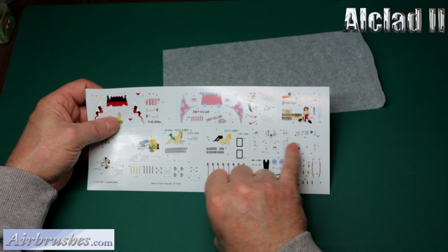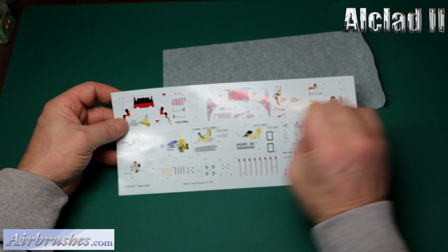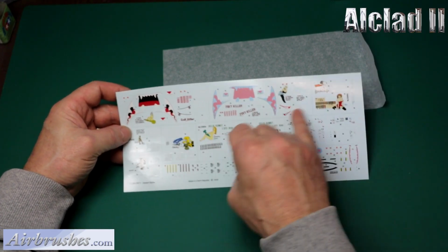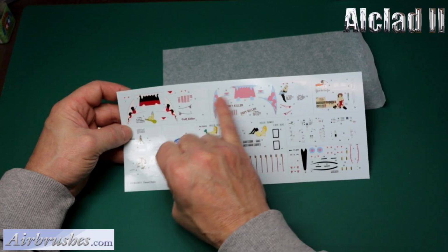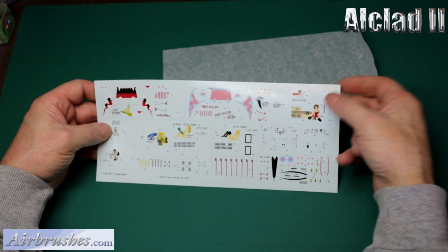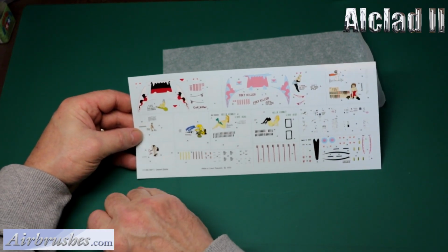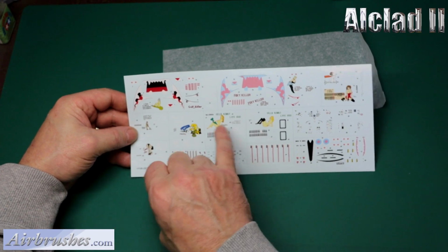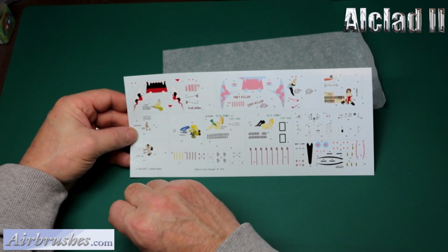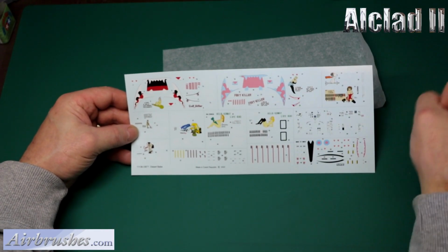You do get a decal option for the instrument panels, both front and back. There's your shark's mouth, which was on Pinky, which we did. Foxy Killer with the pastel colours. Helen, obviously Glenn, I'd like you to do that one, if you see it, mate. Luscious Lizzie, Armoured Charmer, Hello Kuwait, Goodbye Iraq, or Awesome Anne. If she could take that, she is awesome. Do not be rude. Excuse me.